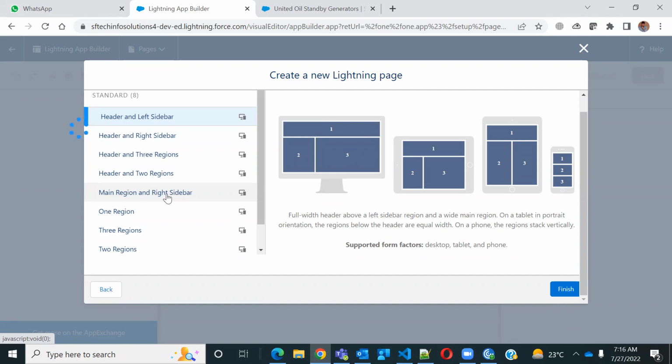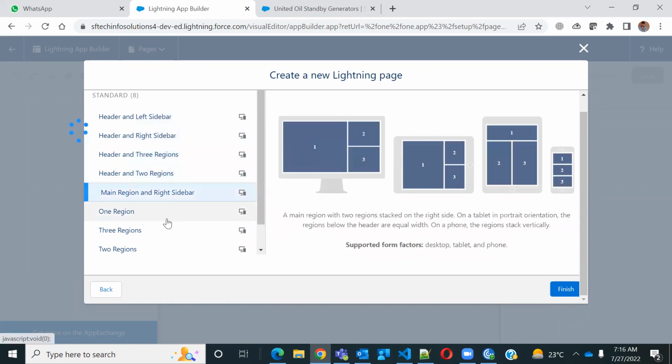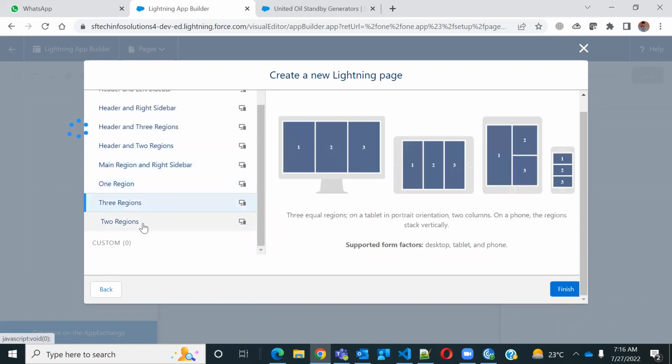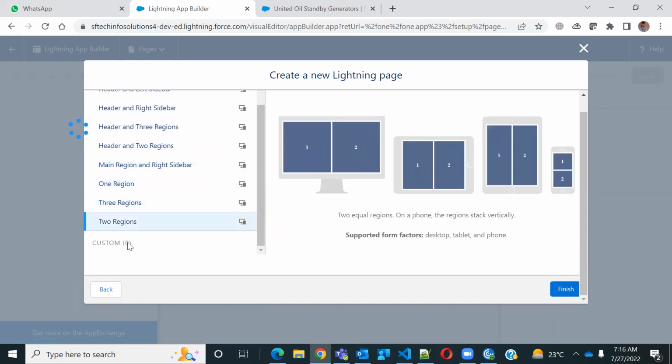To show you the preview of the layout, how it displays, you can see it here, and we have all those different layouts available. And if you want, you can create custom layouts also, which will be covered in development.